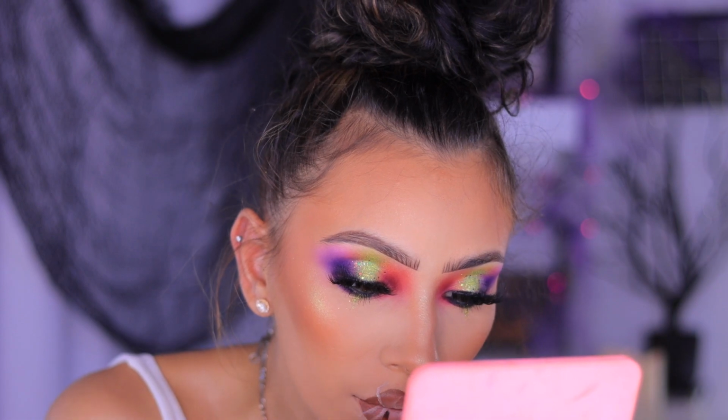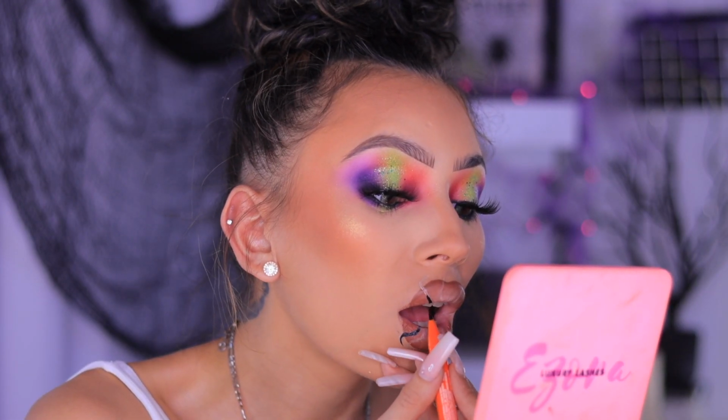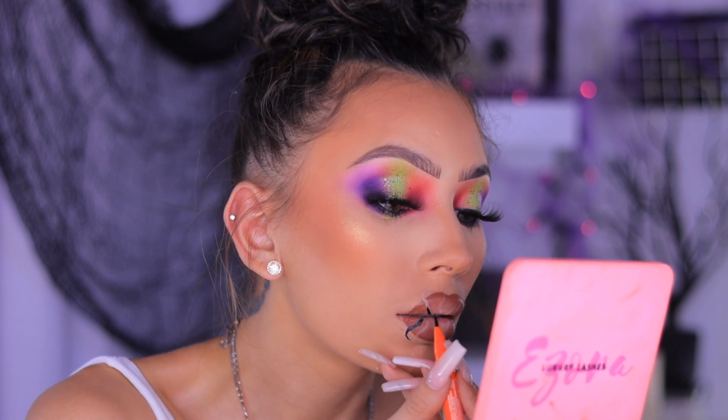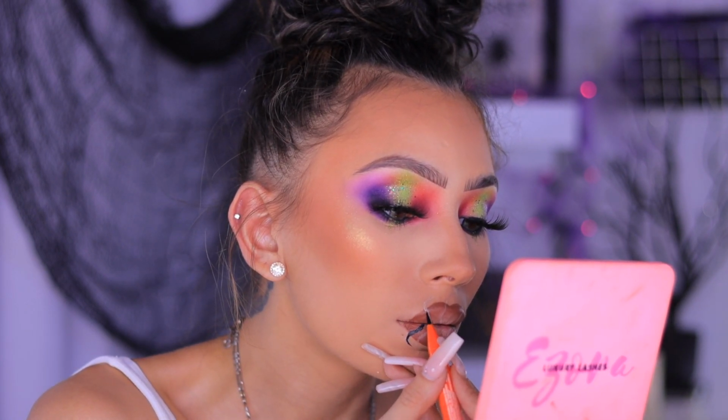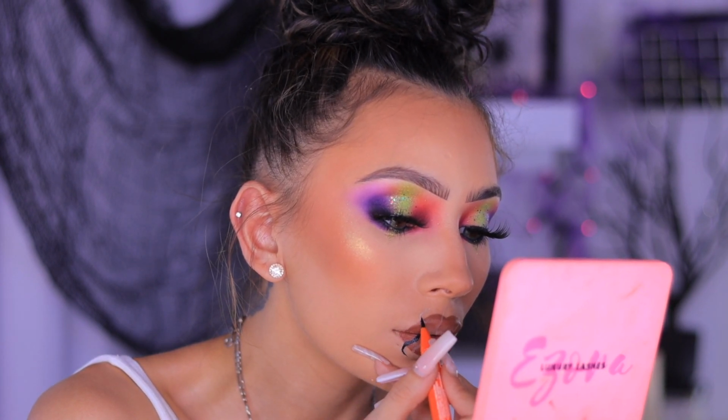So now I decided to do the little spider coming out of the mouth. Now, with this, you want to give yourself a sketch unless you a brave bitch, okay? If you want to just go for it, YOLO, then you do you. But I ended up tracing first with concealer to give me kind of like a guideline. And then now I'm going in with this eyeliner.